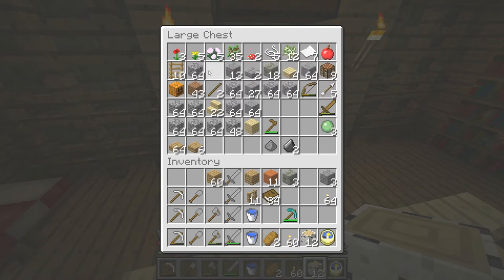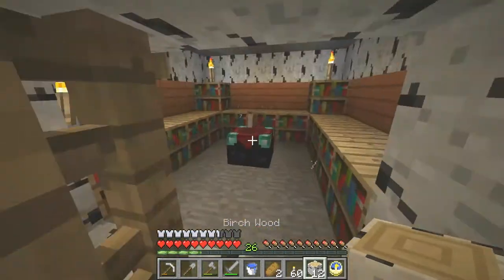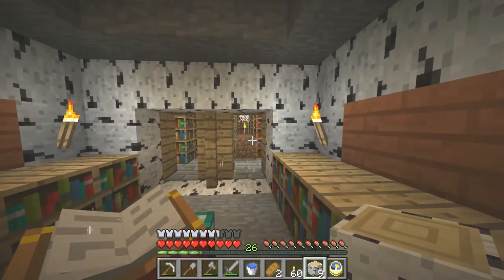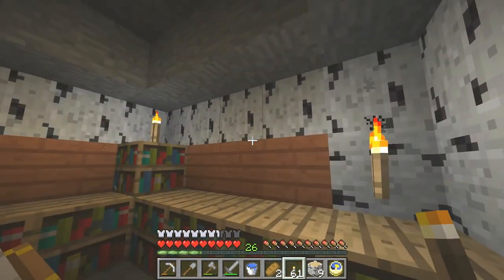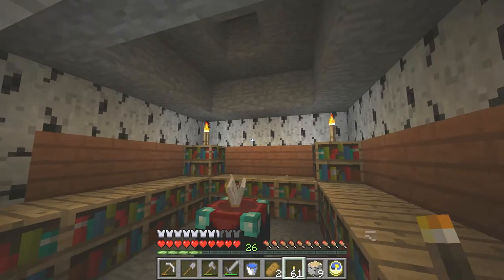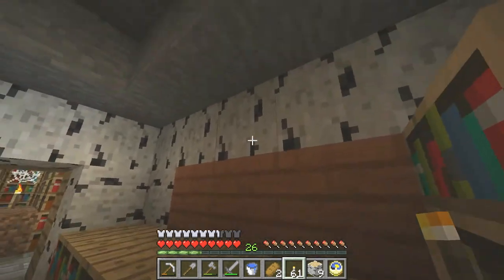Do I have anything else that will look good here, actually? Trying to think. I don't know. We'll see. We'll see. We'll see. There we go. That looks great. Let's just add that there, actually. And that there. That there. And that there.